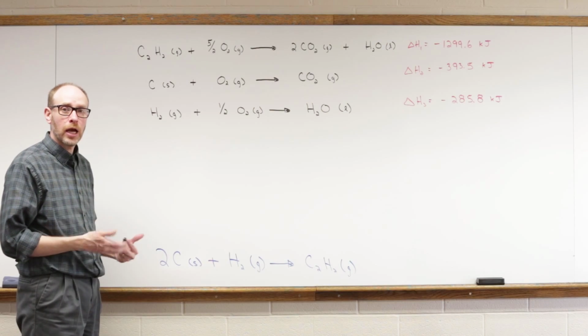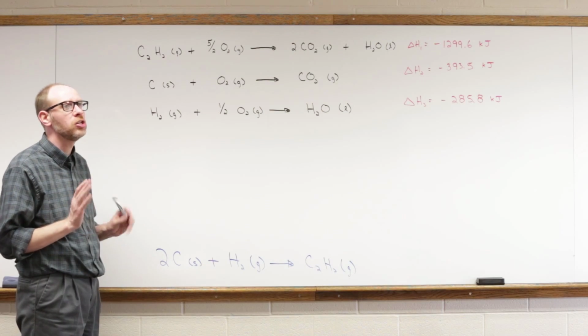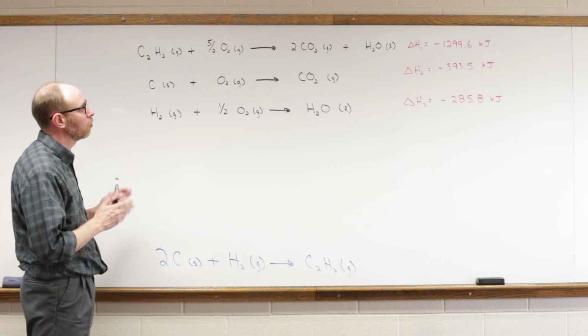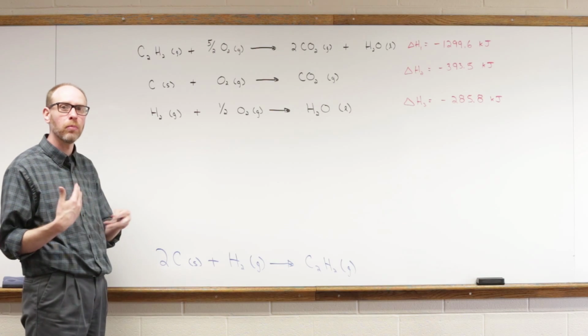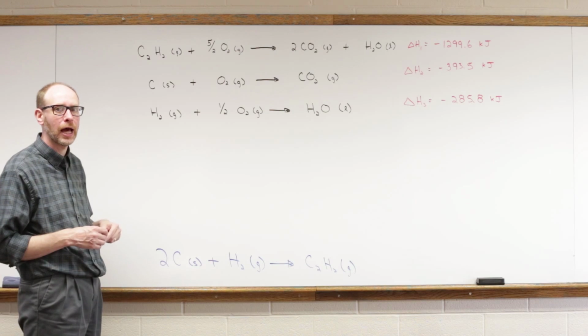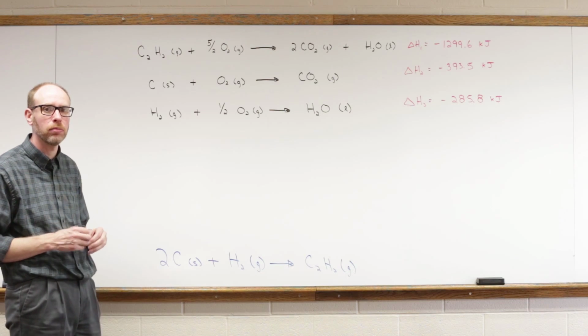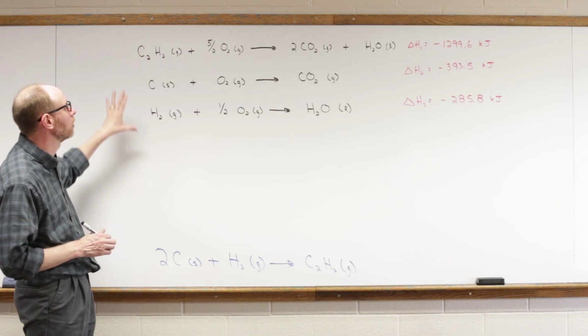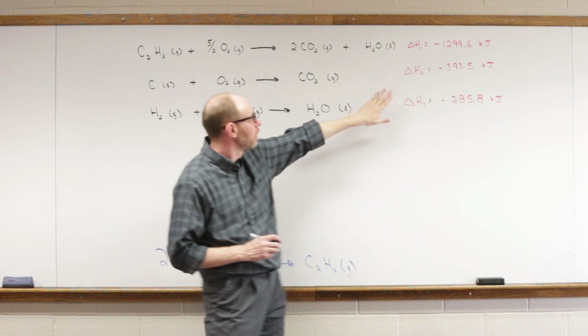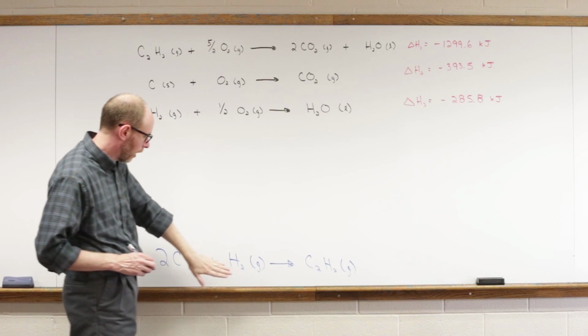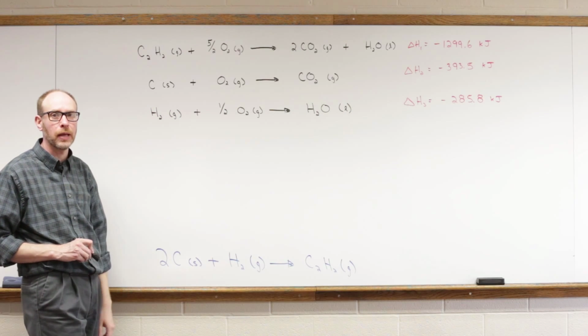Here's a different type of Hess's law problem. Actually, not different type, but a little more complicated, adding one more step that we didn't have to do in the last problem. That was more basic. I would call this an advanced Hess's law problem. We're just going to jump right into it. I've written the equations here. Here are the enthalpies. And down here is the equation that we're trying to end up getting to.